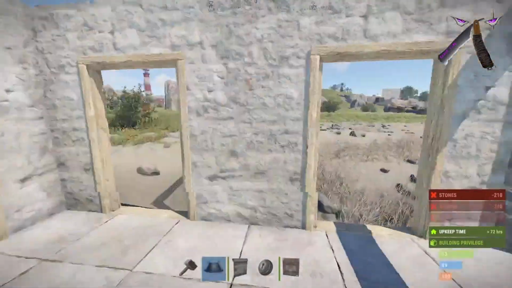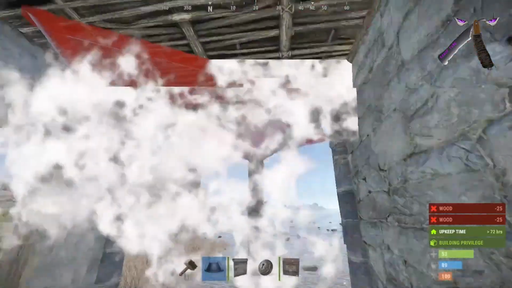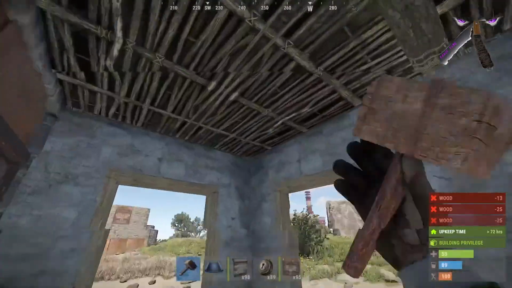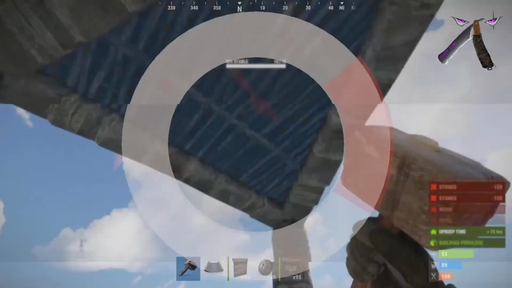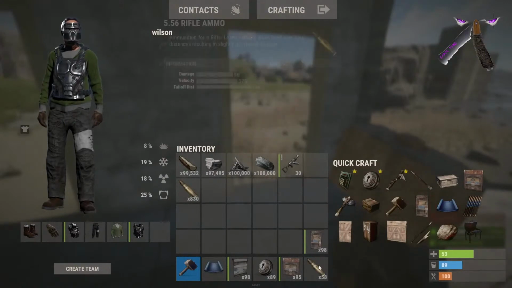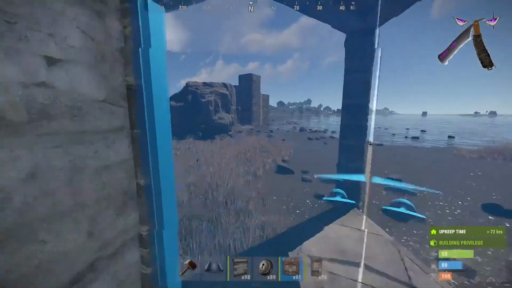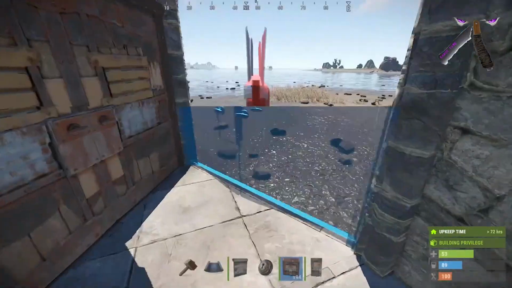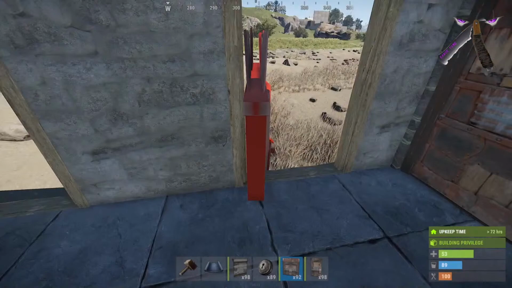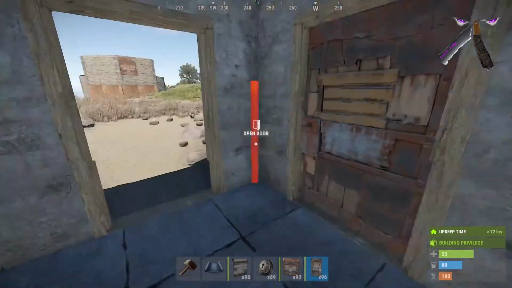All right, once you got this blueprint down, go ahead and put your square ceiling tile and your triangle. Make that all stone. And then you can go ahead and put your double doors in. I have them always going inward. And then along with your single doorway frames.